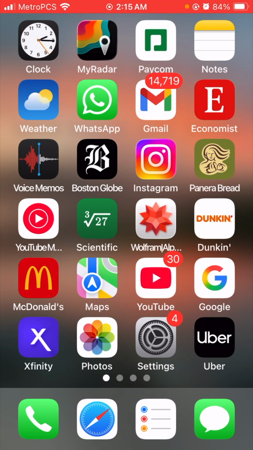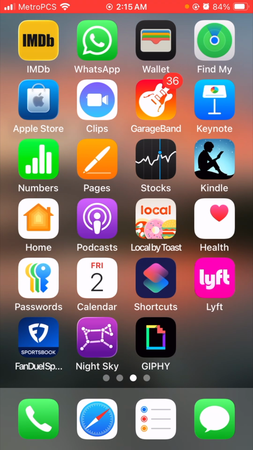So your iPhone already has an app where you can very easily do this. The app is called Numbers. So we need to find the Numbers app. All right, that is what the Numbers app looks like. You're going to find the Numbers app on your phone. It comes pre-installed on all iPhones, and if you happen not to have it, you can download it for free from the App Store. But this is what the Numbers app looks like. So press on Numbers.